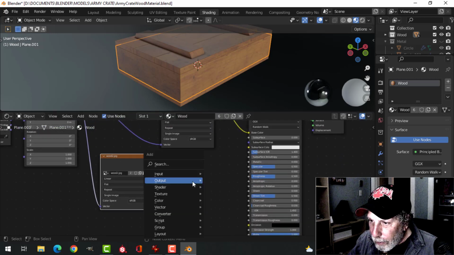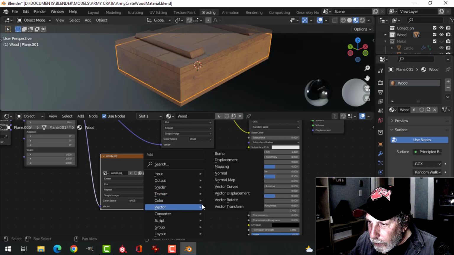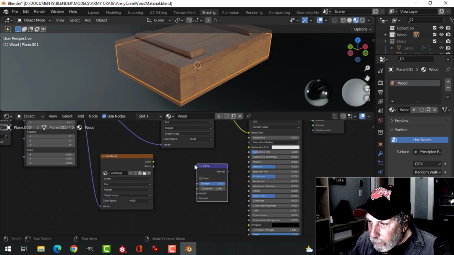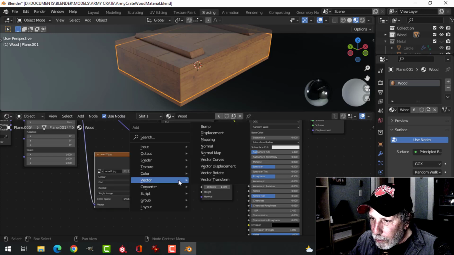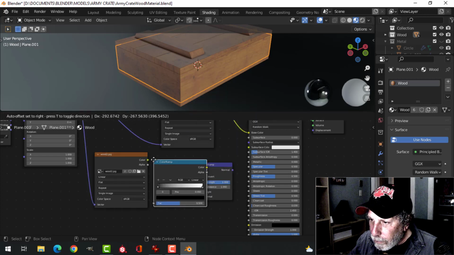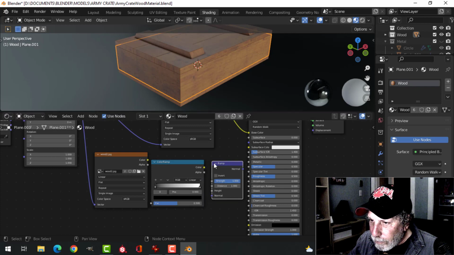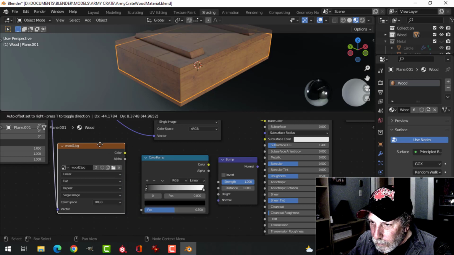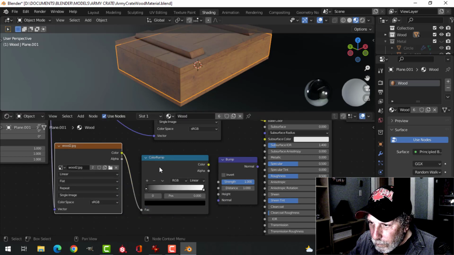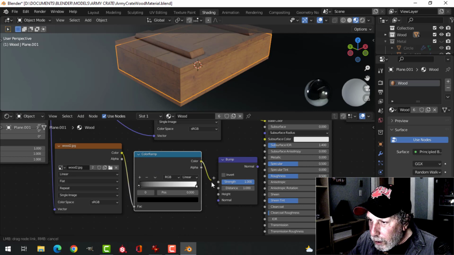But all right, I'm going to add a vector bump. But I think in between those, I'm going to put a color ramp, converter color ramp. Put that there. Color into FAC. Color into height.